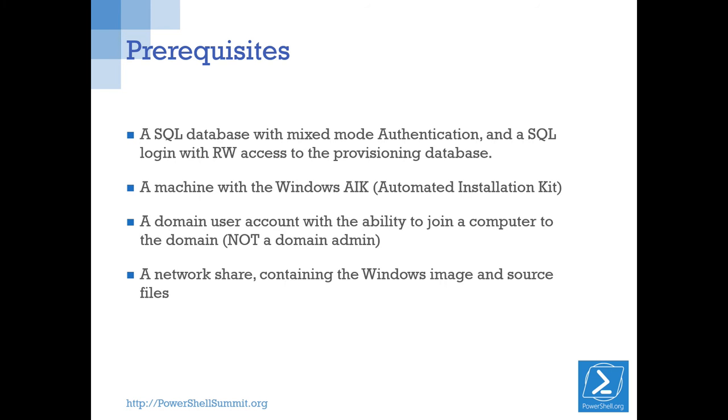So what do you need to get this working? You do need a SQL database with mixed mode auth and a SQL login and a database behind it. Now my database is complicated because it's got lots of extra features. Originally when I first wrote this, it was two tables. One of them was a general table that contained all of the information for pre-staging. So it's like the computer name, the MAC address, and a couple of other things like user locale, all of these things. And then there was another one, it just said the status. So it's like this build step has completed.